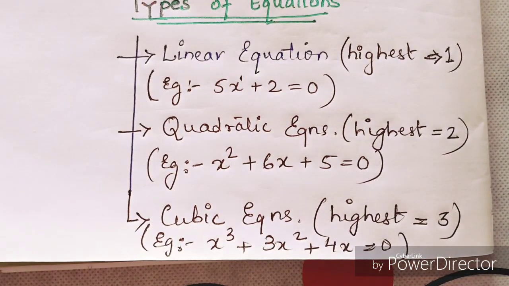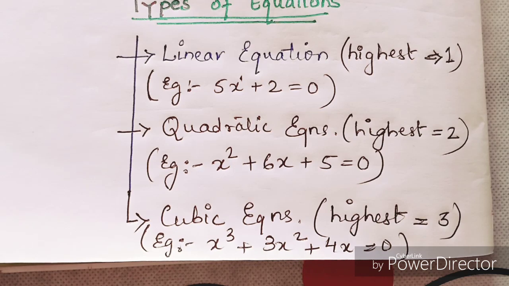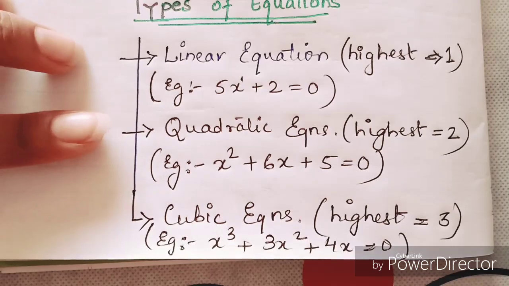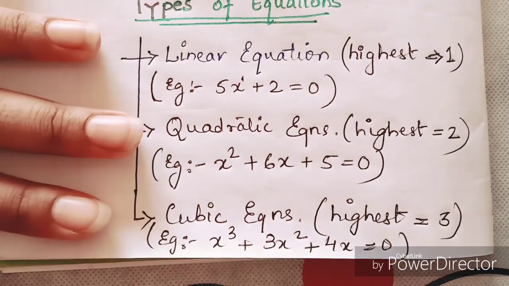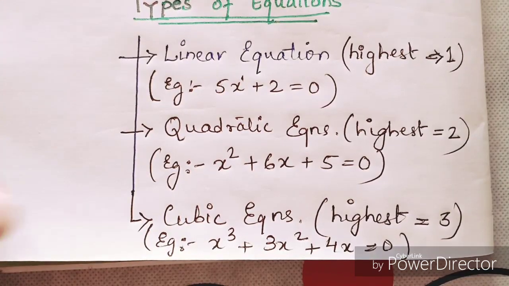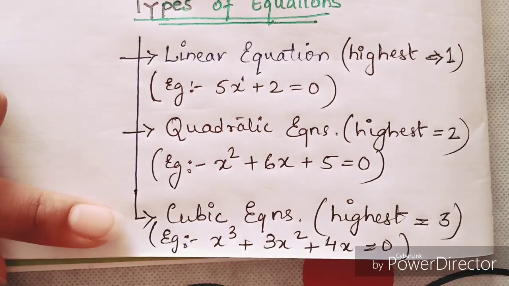You will study these 3 types of equations throughout your school life, your middle school, your elementary school, and how to identify and differentiate between them is by the highest power the variable has. Linear equations, highest power is 1. Quadratic equations, highest power is 2. And cubic equations have the highest power 3.